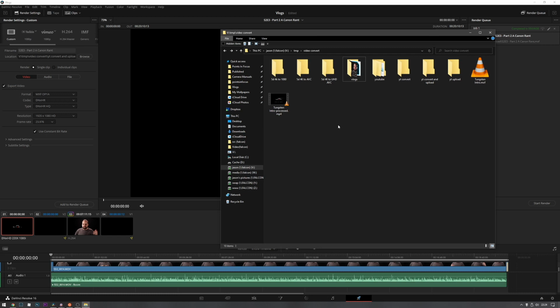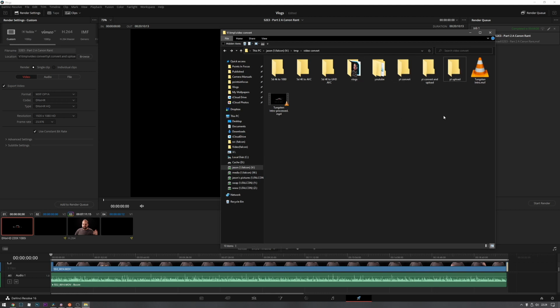So for example, the 5D 4K stuff: the 5D produces 500 megabit 17:9 aspect ratio 4K video, so it's DCI 4K. And for most applications, I either need it in UHD or I want to downsample it to 1080p. So I can just drop a file in there from my camera and it'll process it down to something that's more manageable. All of these convert to AVC as opposed to HEVC, but that's whatever.